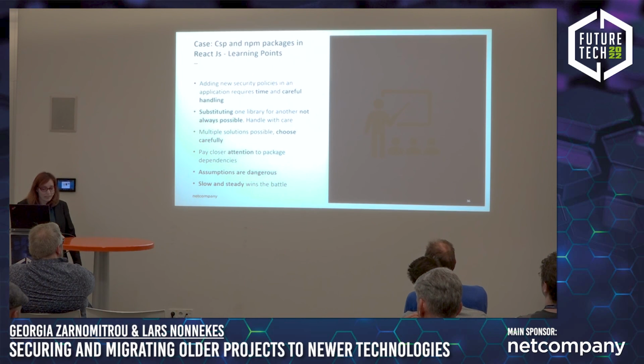Attention to the package dependencies, as I said, that was one of the biggest struggles with the CSP policy. And assumptions are dangerous. We thought, okay, we will add the content security policy. It's going to be an easy task. We're going to meet our deadline without problem. But of course, there were problems, like they tend to be. And finally, slowly and steadily investigating and doing your changes is the best approach.